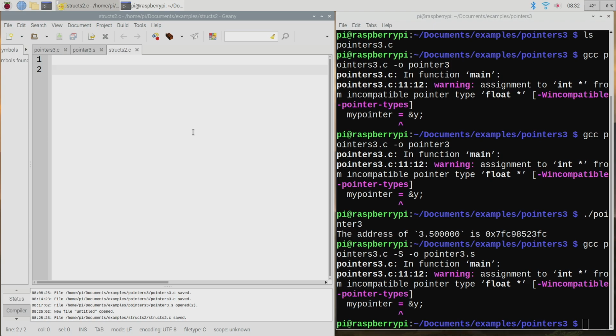Now, I might want to have functions that process these things, and if I want to pass them to a function, I'm going to have to pass pointers to them rather than passing them by value. Because, as we saw with strings, can you pass a string to a function? Not directly.